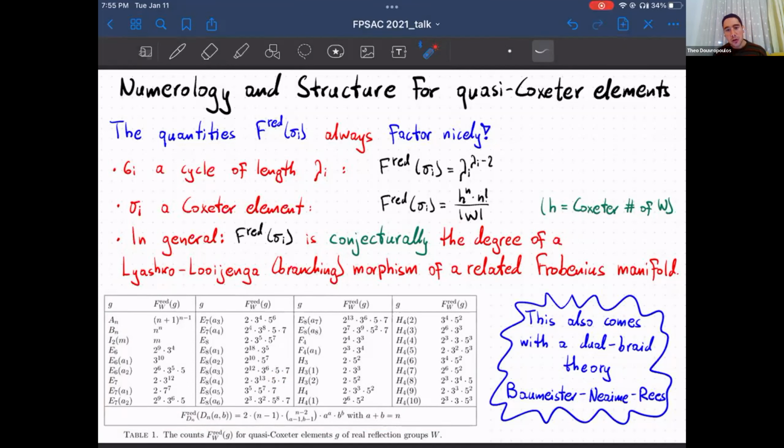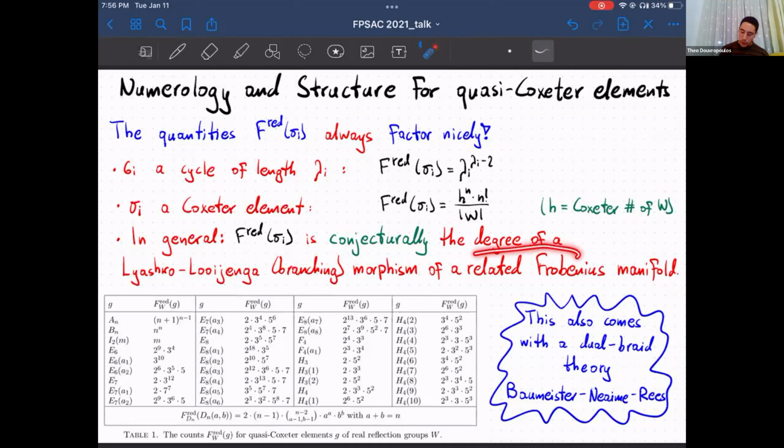Now, this observation goes back to Voigt, who was a student of Briscoe, but to me, it was first mentioned by Christian Stump, who did computer experiments and found out that there is a really nice structure here. So I tried a lot to figure out an explanation for that. And at some point, I had this really cool conjecture, but it's been on hold for a while. It involves a more difficult geometric object that's analogous to the Lyashko-Looijenga morphism that appeared in the ELSV formula, also in Sis's work.